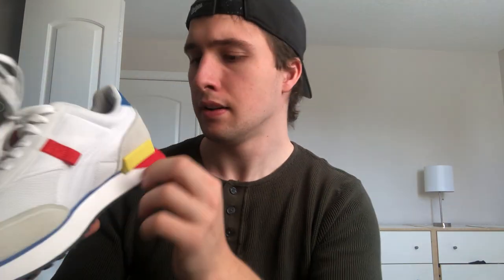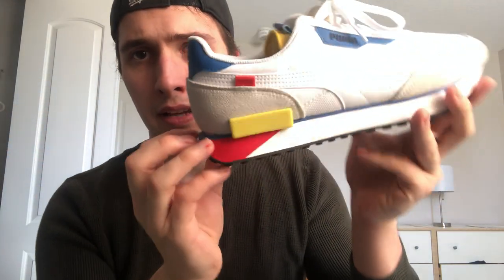You got the yellow throughout the front padding through the tongue. The tongue is actually cool because it's stitched at the bottom but the top is open, so it's very adaptive, bendy, and flexible. It's a very thin tongue too, which is nice because it can get really uncomfortable otherwise. It has a bit of a blue outlining throughout the shoe. You got the Puma tag, the logo, and a bit on the hang tag. I like what they used — less is more, and I think they did a very good job on that.